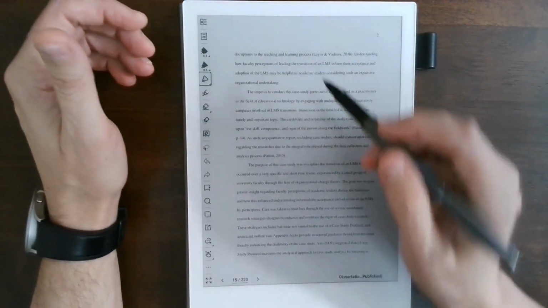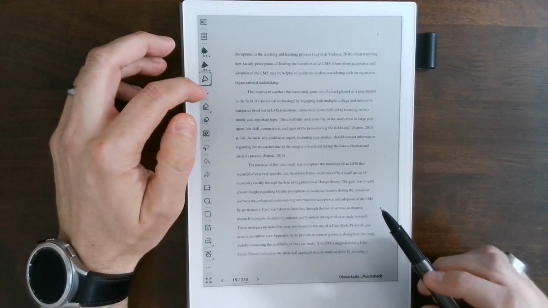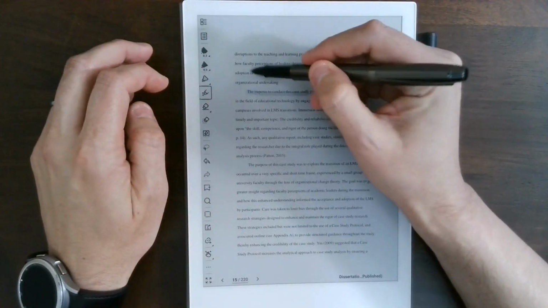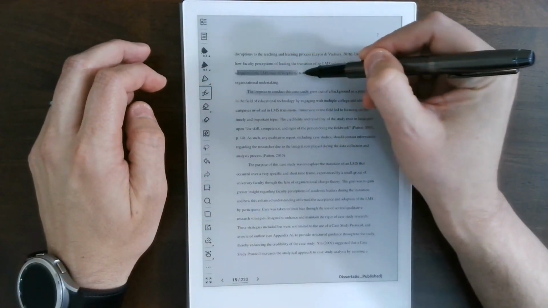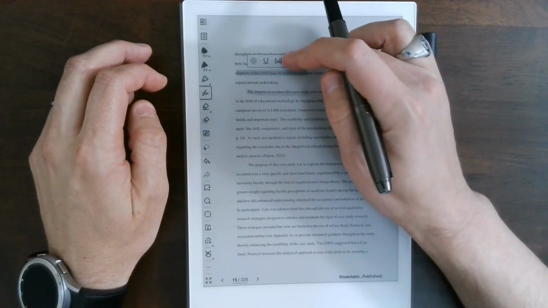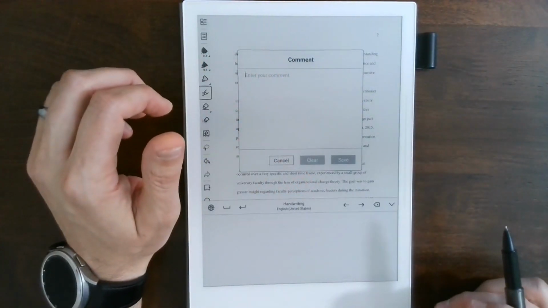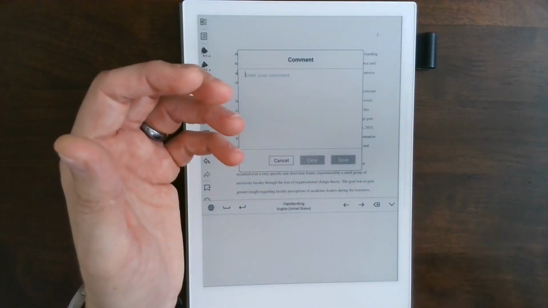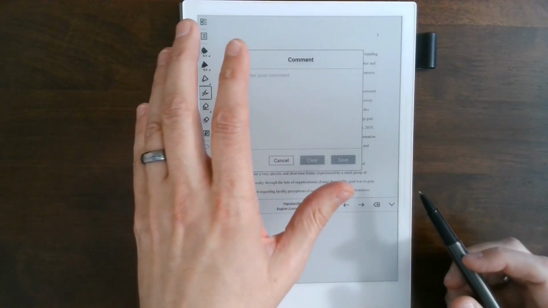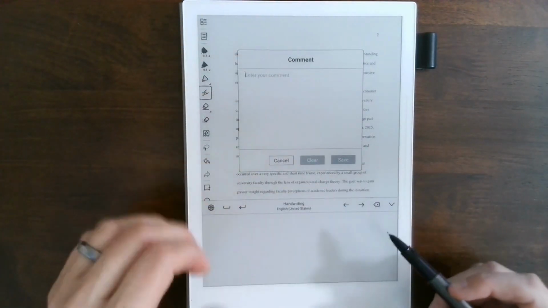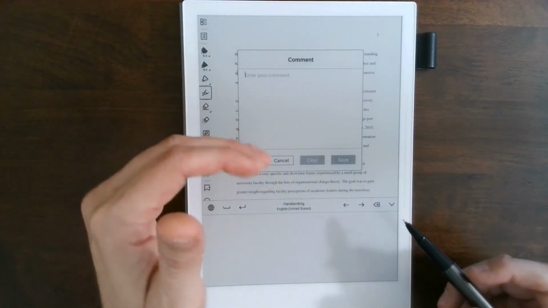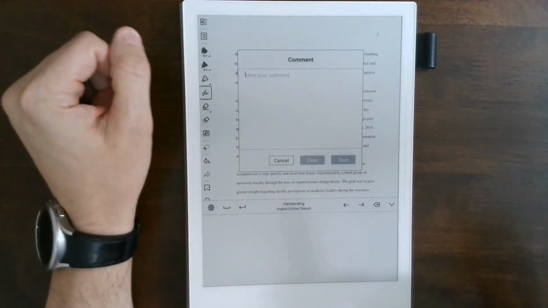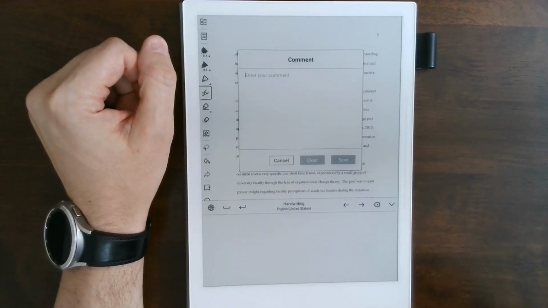But with that PDF functionality or that highlighting functionality, you can go ahead and highlight that text. And instead of using that annotation file where you're handwriting, you can add your comment right here. Now, what that does, it still allows me to mark in the margin, still allows me to underline or to circle words.